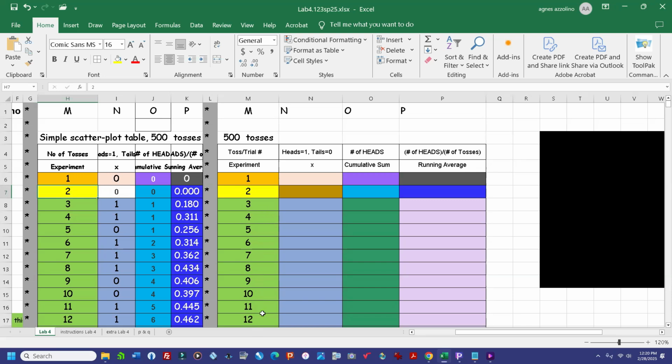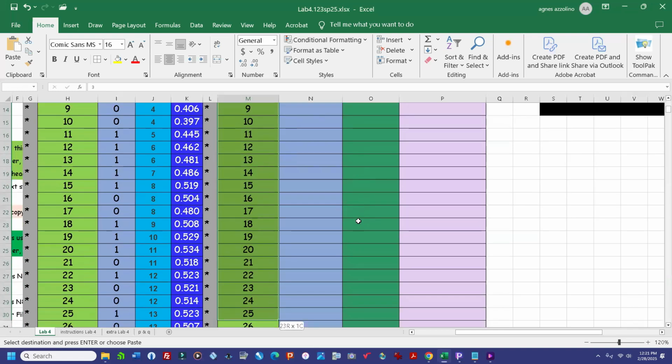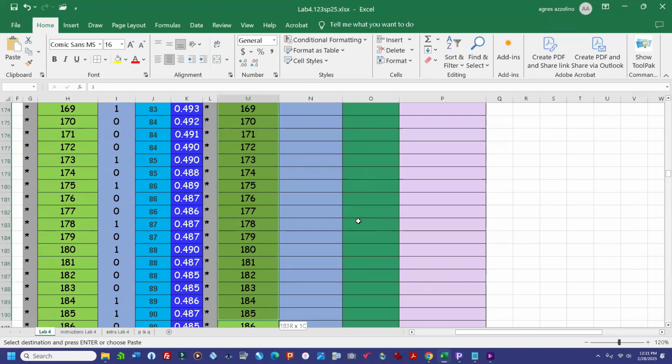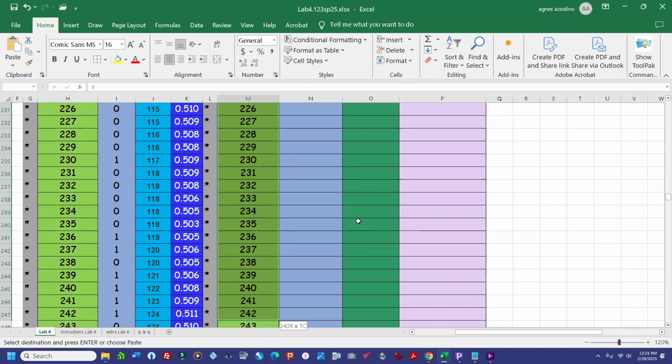The goal is to get all those numbers. So I'm going to sit on this cell, and I'm going to tell it equal. I have a formula I'm thinking of. I want it to take the value here and add 1 to it. And I get 2. Now I'm going to copy that cell with Control C, and I'm going to paste it 500 times.